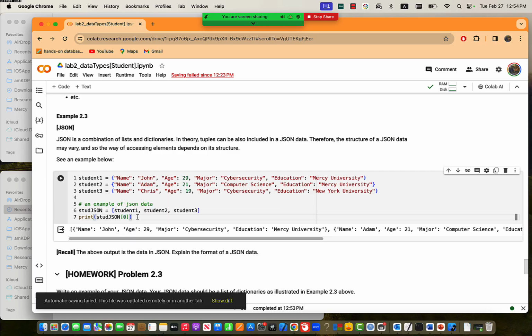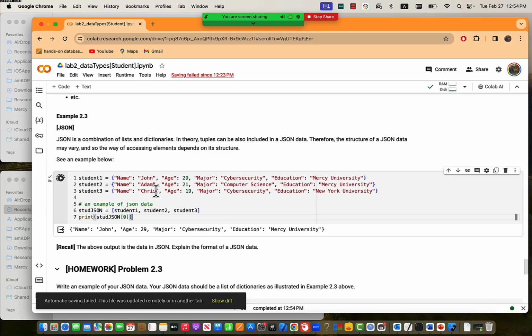So you can have that, that's the first element, right? If we want to see what is the age of the first student, then you need to do here student JSON, first element, and then age, then 29. So that age can be accessed.